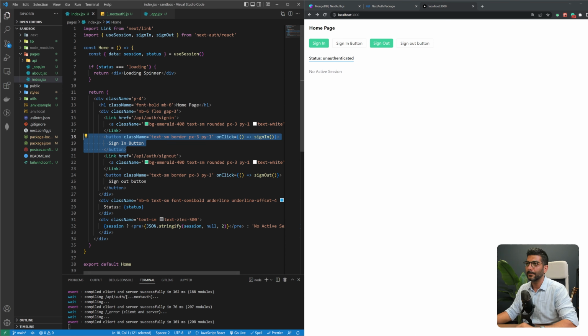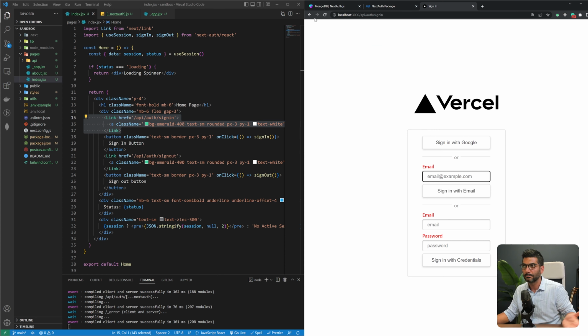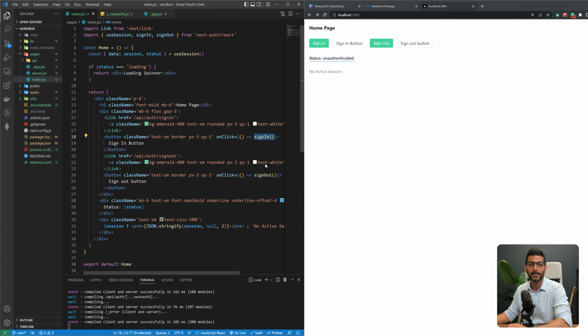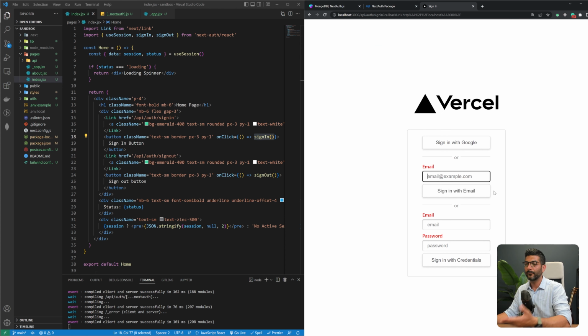Let me just start from the link because I mentioned it. So this link, this first button, the green button that you can see here, is just a link. It's just a link that's pointing to API auth sign in. So it goes to that endpoint, a GET request to that endpoint is handled by the NextAuth package, which just renders our sign-in page. Easy peasy. Second way we can go to that same sign-in page is by calling the sign-in function and not passing any arguments to it. So this is the second button. This sign-in button on click just calls sign-in, doesn't pass anything to it. We're just redirected or brought to that same sign-in page.